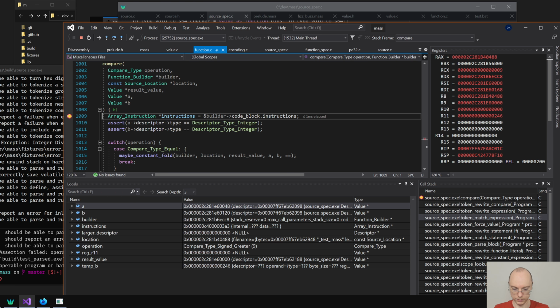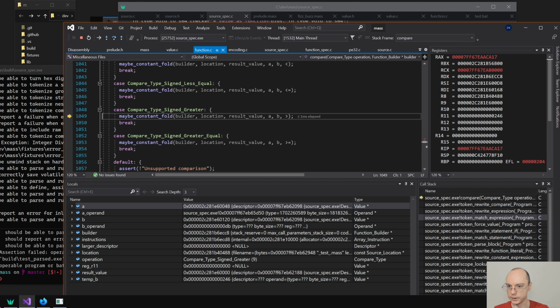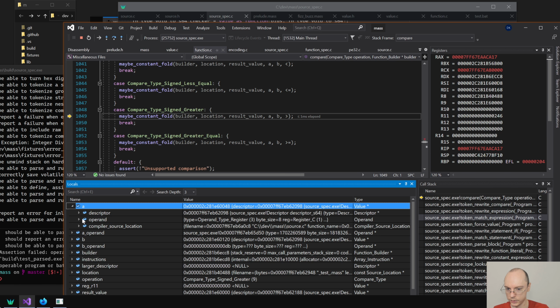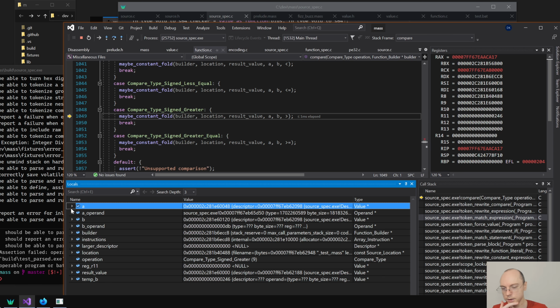Step into here. Operation is compare signed integers. Okay, now let's look at this. What is A? What is B? Okay, so it is not actually.